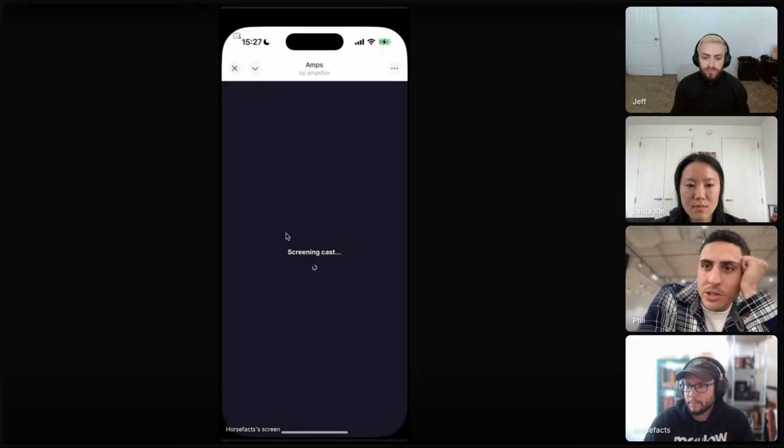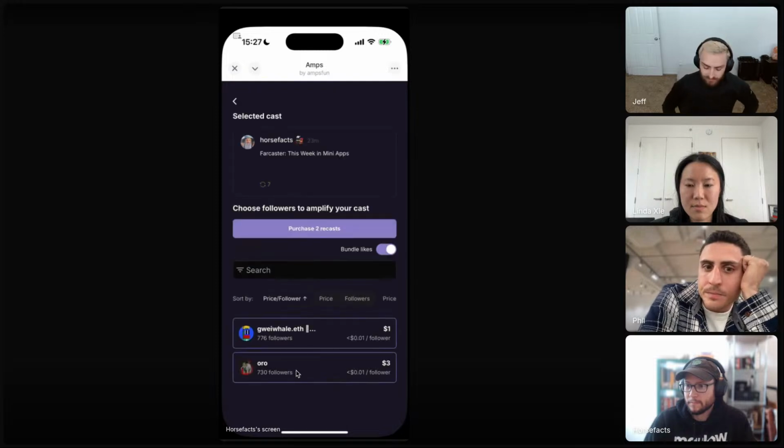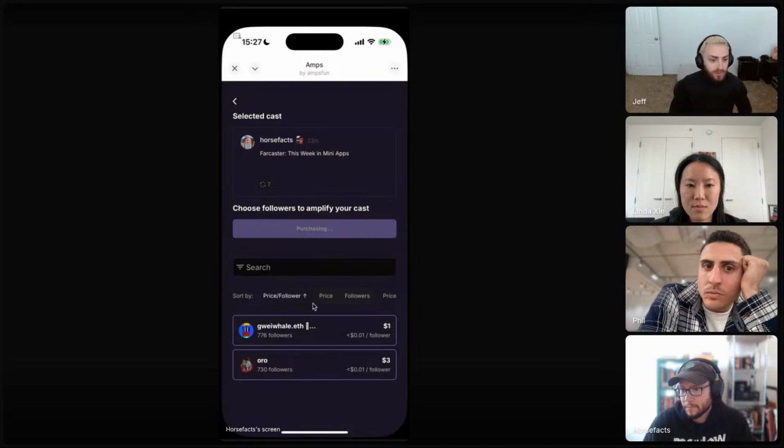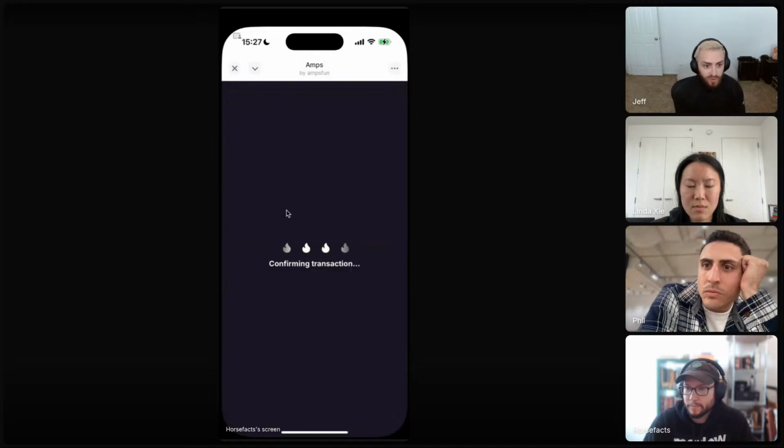Other stuff, Jeff, that we should touch on while we're in here. There's a ton of stuff under the hood that we've built. Yeah, a lot of stuff happening under the hood to make it a seamless experience. We do track all of the transactions and reactions that are processed for people. So there are recoveries in place if for some reason the app force quits partway through a transaction.